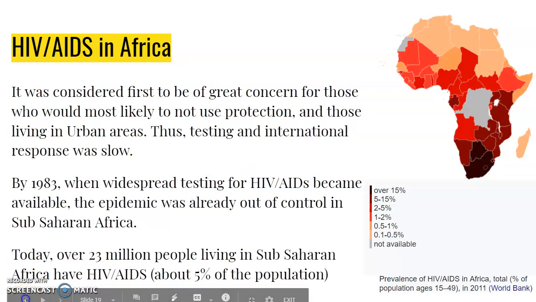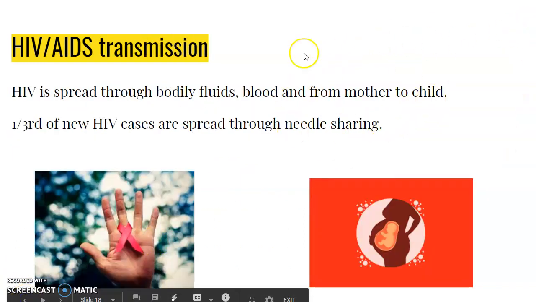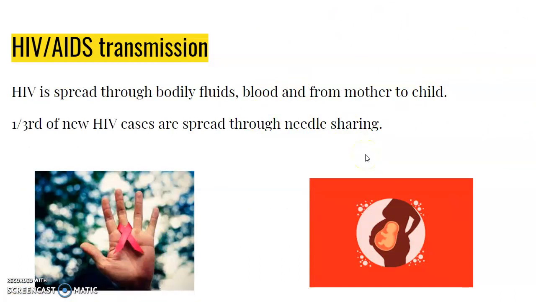One other thing about this is that nowadays they have better ways of preventing that mother-to-child spread of HIV. They can give you antiretroviral drugs while the baby's in the womb. Also, cesarean section birth is a way to prevent that spread.